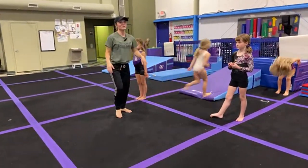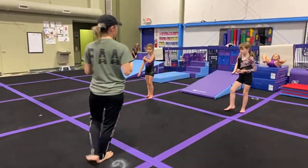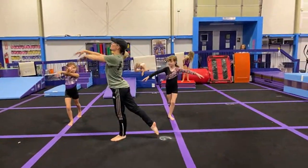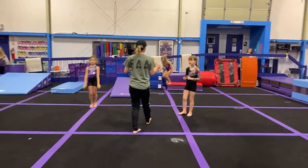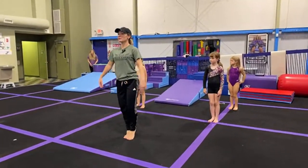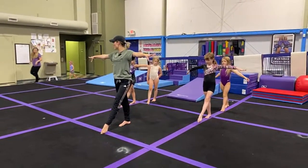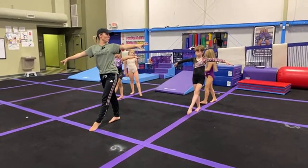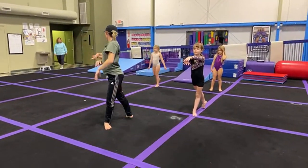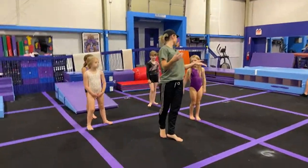In compulsory it's really important to teach quality of movement, so I'm going to guide them through which parts should be sharp and which should be soft and beautiful. We're in a nice pose and we go sharp, plie, sharp — now this is soft and beautiful. Sharp is like when we're cutting through. Girls, wait nicely in third position behind your partner so you can learn from them too. Sharp — your silly foot should be out in front and pointed really hard, like getting a cramp in your toe!